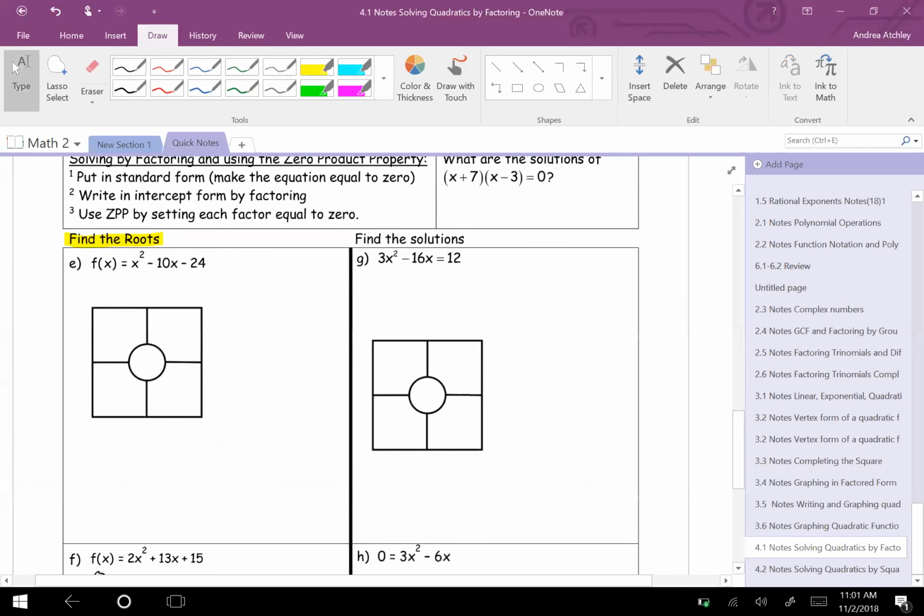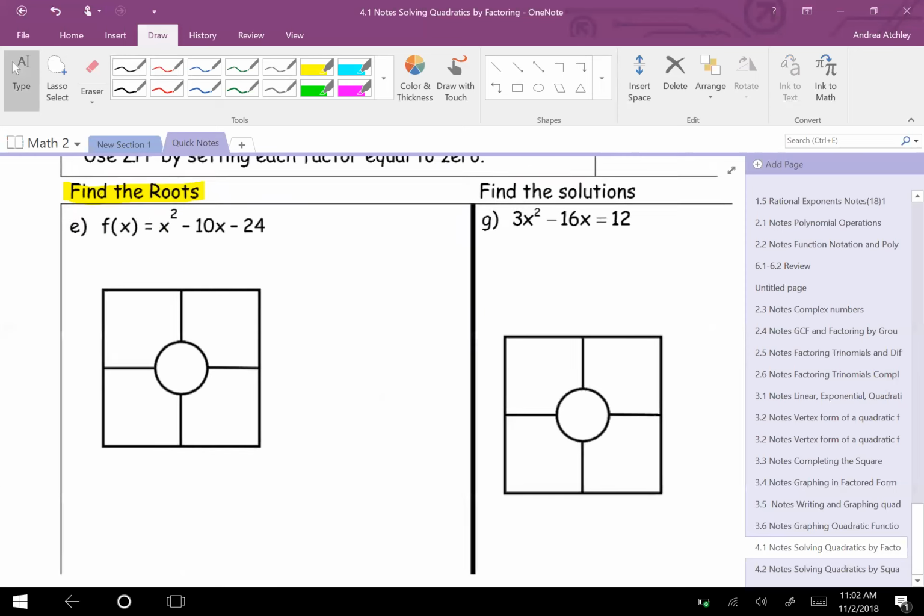Okay, so we're going to find the roots here. So now instead of graphing it, we're going to show you how to do it algebraically. Okay, we're going to start by just showing you how to factor it. So that's the first way you can solve a quadratic equation, or sorry, the second way. We learned one is to graph it. The second way is to factor it. So if you don't have a graphing calculator or you're not good at graphing, then you're going to try and factor it.